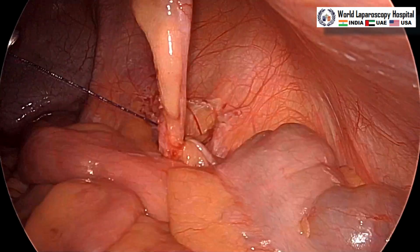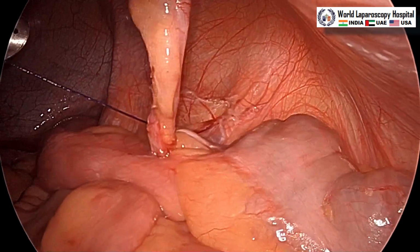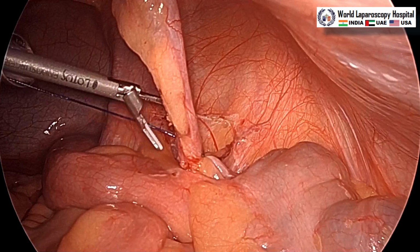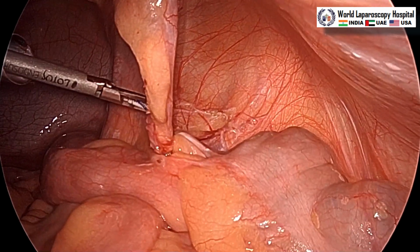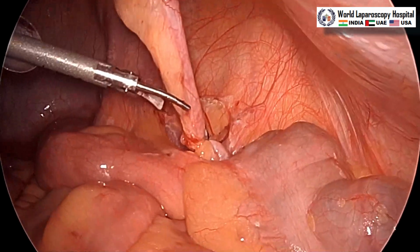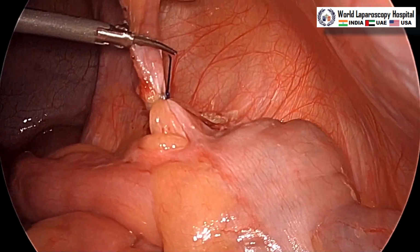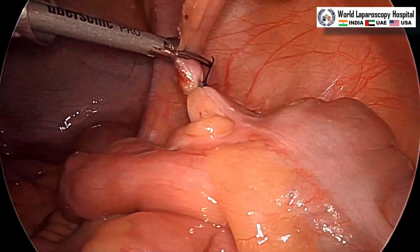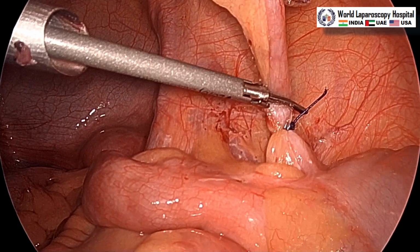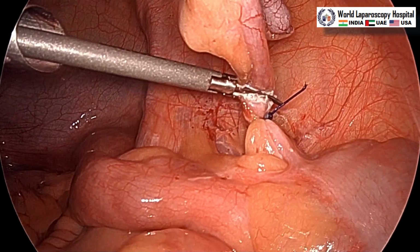So, this is done. Now, the harmonic will be introduced from the umbilical port, and then you can cut the suture with the harmonic, and after that you can cut the appendix at least 3 to 5 millimeters away from the knot, and care should be taken that this suture should not be cut accidentally with the harmonic. Distally you do not have to tie the knot because it will be sealed by the harmonic.